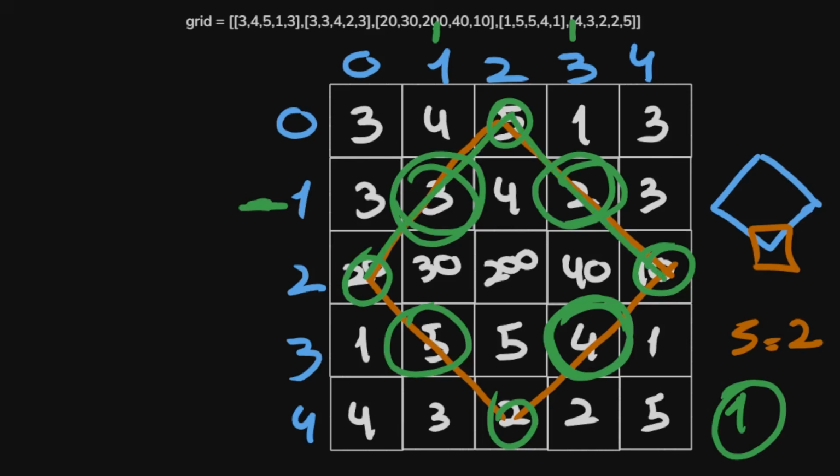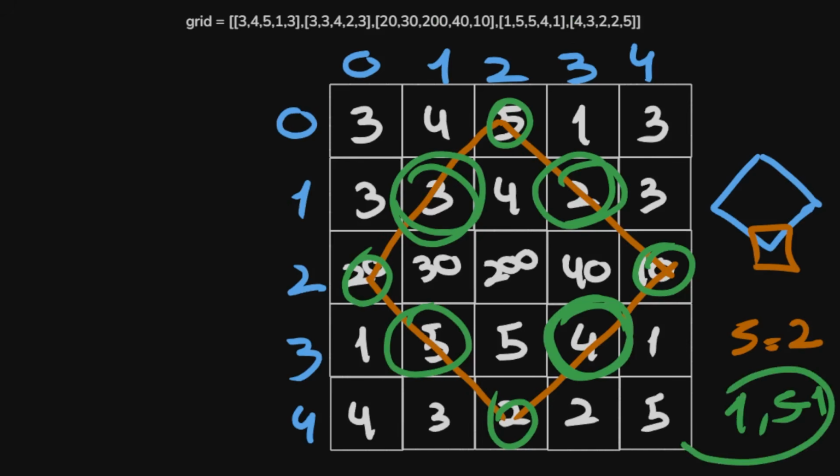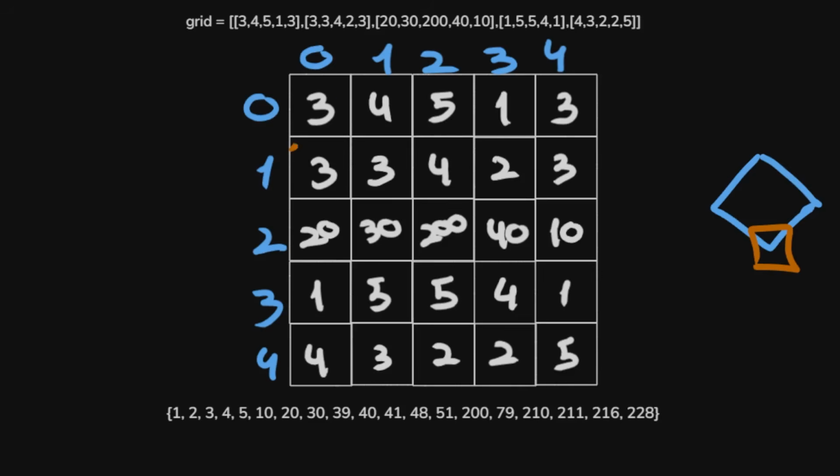And now we have already iterated every border in this rhombus. So with this for loop, we can iterate borders of any size. We can do the same for a size of 3 or with 4 or with 5 and so on. We are always going from 1 up to the current size minus 1. That's how we iterate every border of the rhombus. So after iterating every possible rhombus here, we get these results. And these numbers are already unique. Now we need to return the 3 largest numbers here.